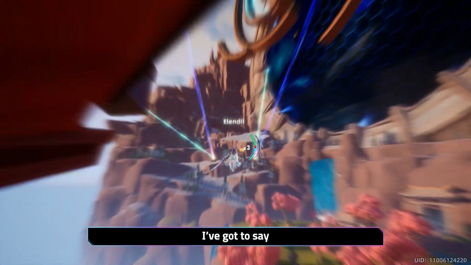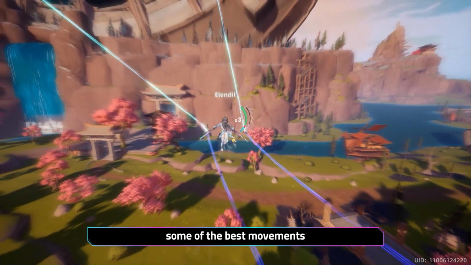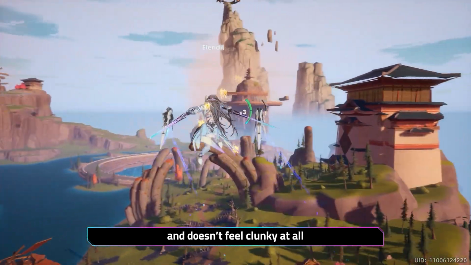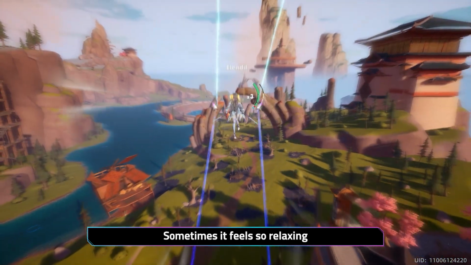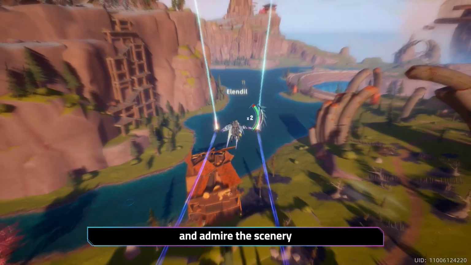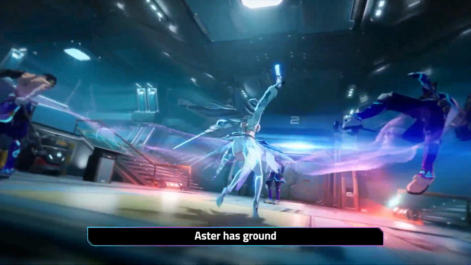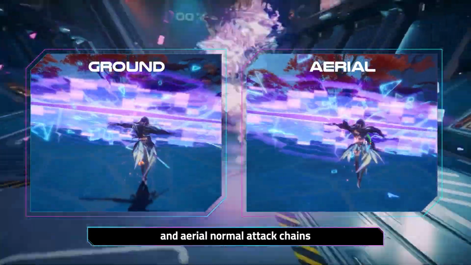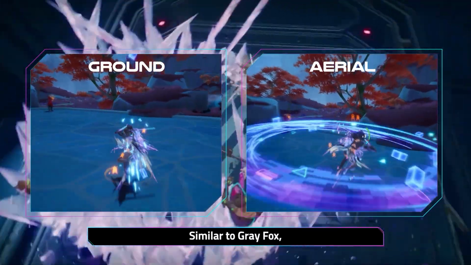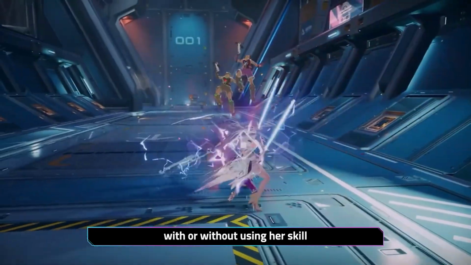I've got to say, Aster is an S rank in the mobility department. She combines some of the best movements and doesn't feel clunky at all. Sometimes it feels so relaxing to just fly around and admire the scenery. On to her normal attacks. Aster has ground and aerial normal attack chains. Similar to Grey Fox, she has two different types of attacks, with or without using her skill.